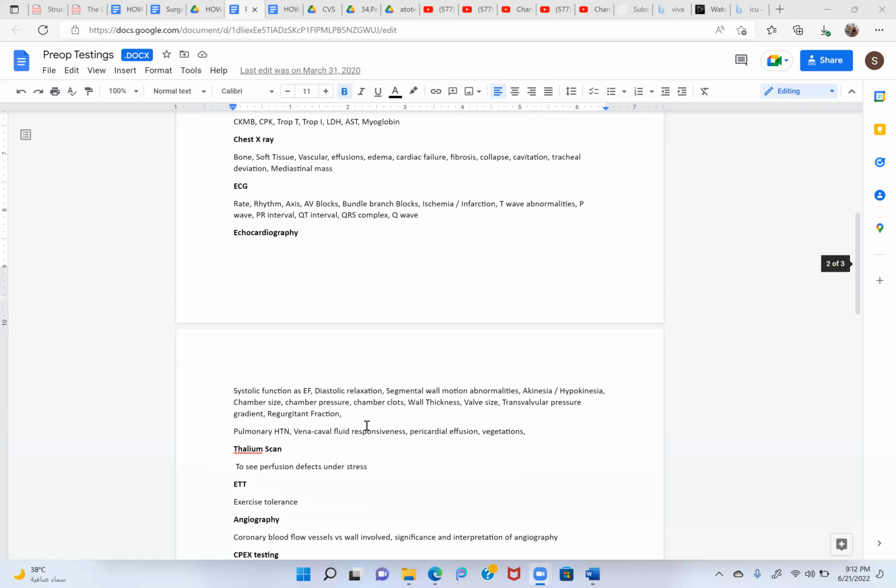Okay, in the echo, what you like to see: there are some chambers, there are some doors. Okay, ejection, and so you have to see the systolic and diastolic. So systolic function is in the form of ejection fraction, diastolic dysfunction is in the form of relaxation. Okay, and there is an E over A ratio. There is a concept of the E over A ratio, that how much the atria is contracting, like how much the heart is depending on the atrial contraction.